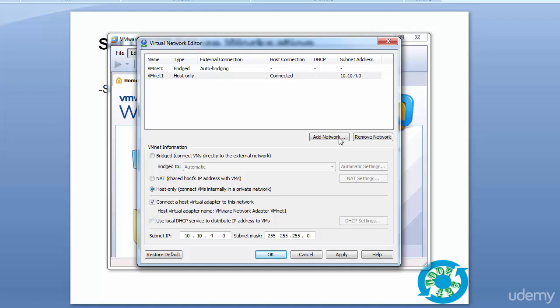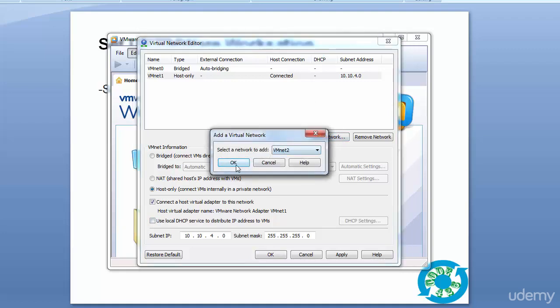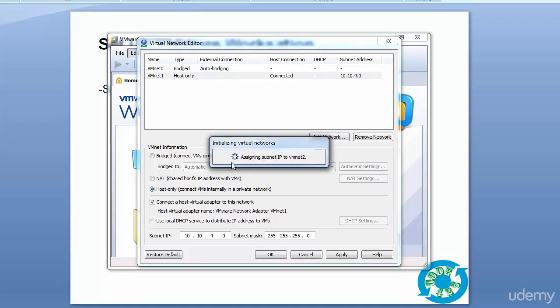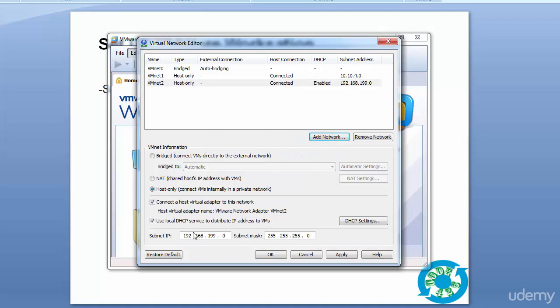Okay, next network is going to be our Apache servers, and that's going to be the 172.16.20 network. Okay, and on this we need to make sure we uncheck DHCP and also uncheck the connect to host virtual adapter.